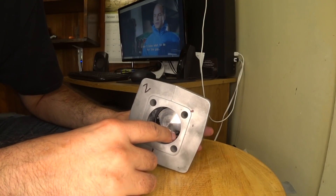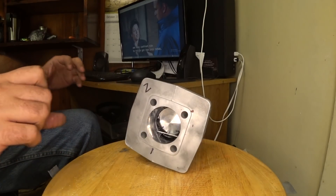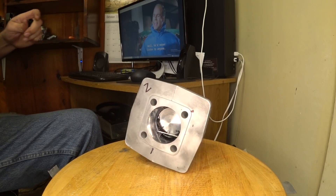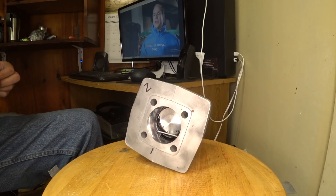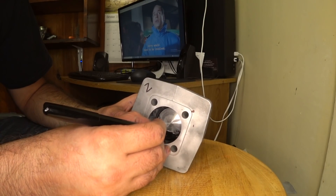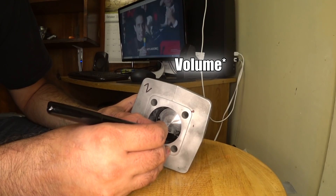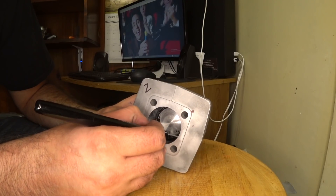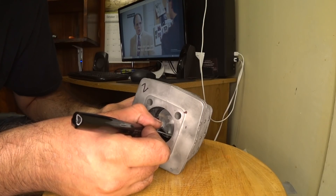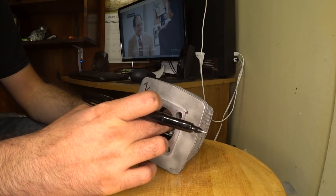Widening the exhaust port will increase your blowdown's effective area, and you can do this without messing with your timing. So if you're a little nervous about moving the actual timing of your ports, you can simply widen the exhaust port to 70% of its bore diameter, which ends up being just under 33 millimeters — for me I went to about 32 millimeters. This has another benefit as well, as it doesn't affect your motor's true displacement. Everything above the exhaust port is your motor's actual displacement — it's the chamber that holds the mixture. As you raise your exhaust port, you actually decrease the true displacement of your motor. The more area you have above the exhaust, the more true displacement your motor has.